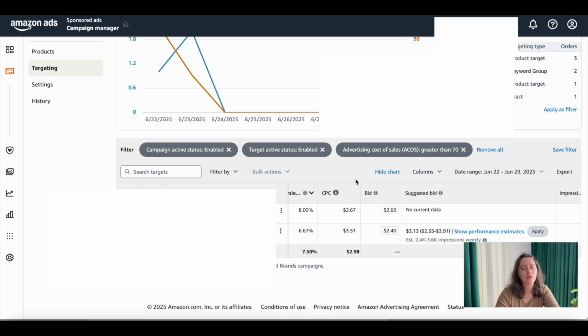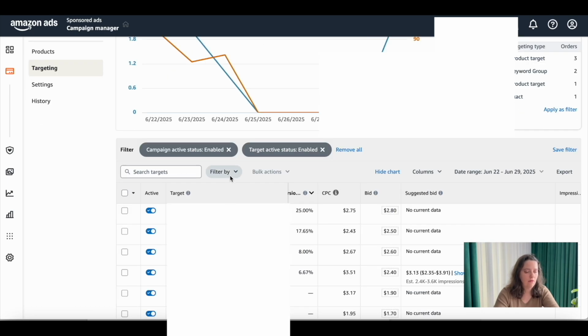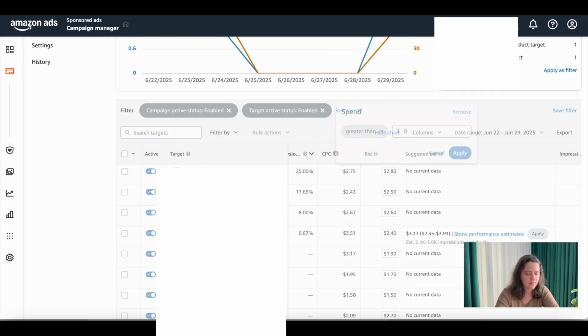Now let's move on to keywords that are spending money but are not making sales. So I will filter by spend. In my case, it's bigger than $15 because I always aim here to put the value that's half of my product price, okay?